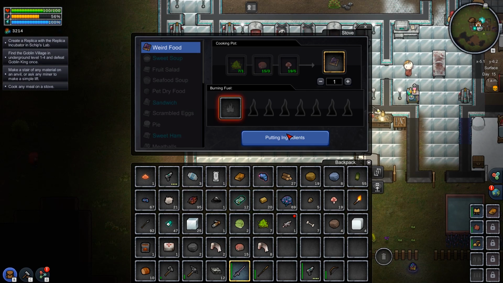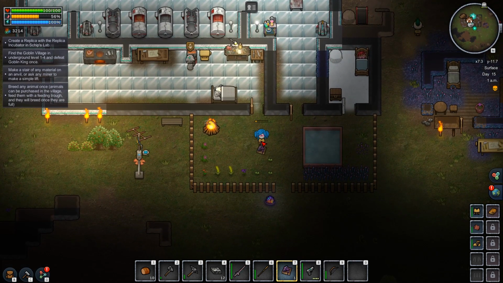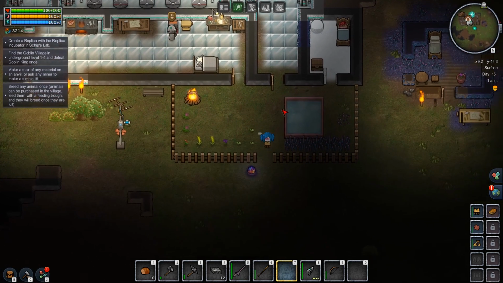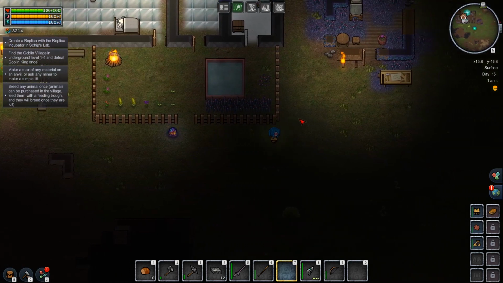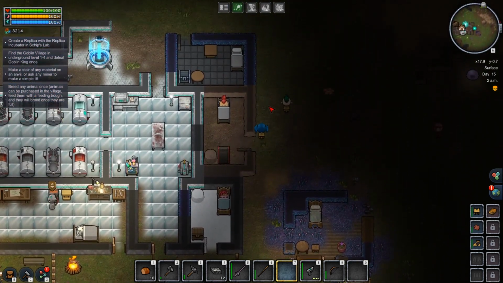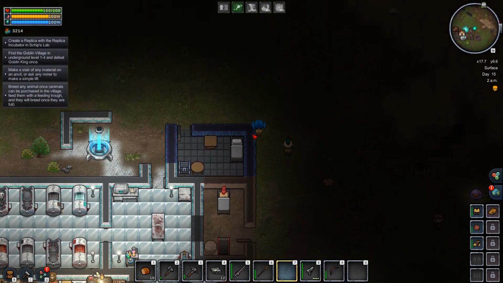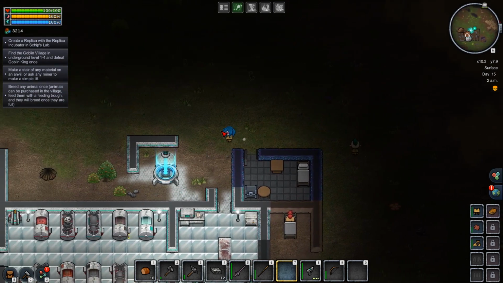Okay, sure. Yeah, absolutely. There's my weird food. Let's see how much that actually fills me up. Quite a bit, I would imagine. Yeah, okay, so cooking, we definitely want to do some more of that. And that led me to breeding any animal. Good. I'm very interested. Enjoy the mudroom. It's a little dirty, but it's better than Arctic Adventure, I assure you.